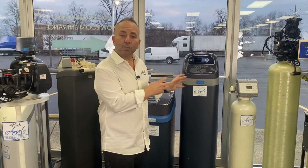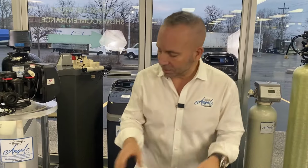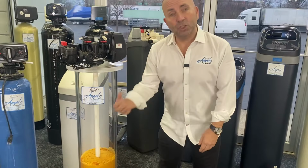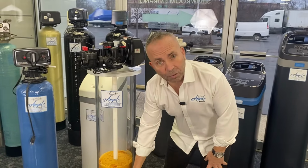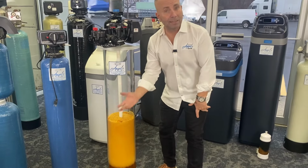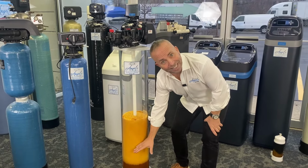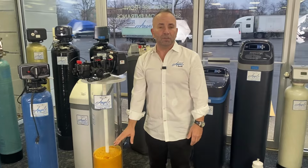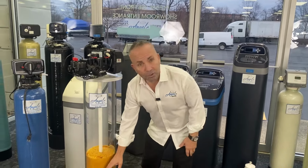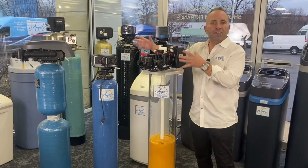In addition to that, this product has an exact salt dosing. That means it knows exactly how much salt is needed to clean this filter material. And that can change day in and day out. They have a computerized algorithm that can track your water usage and know that, hey, listen, if I want to regenerate today, I only need to use 50% of the typical salt. This unit typically would need 10 pounds of salt, but it might say, oh, you know what? It's coming on the weekend. We're going to regenerate today so that we're ready for a high weekend water usage, because maybe you do a lot of laundry on the weekend. Well, now it knows only to dose 5 pounds of salt, not 10. All others dose full 10 pounds of salt.